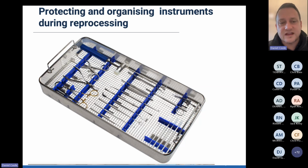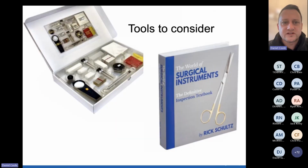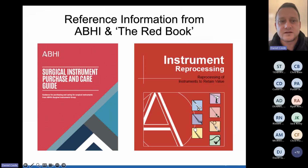This is a great first step, because before you have to repair the device, why look at repairing a device when you can actually prevent that in the first place? And this is obviously very important, and something that a lot more people are considering nowadays. Tools to consider. So you might consider getting something like this, an inspection kit for your instruments. You can also do some testing with this. There's also some textbooks, World of Surgical Instruments, I would recommend that for some further tips.